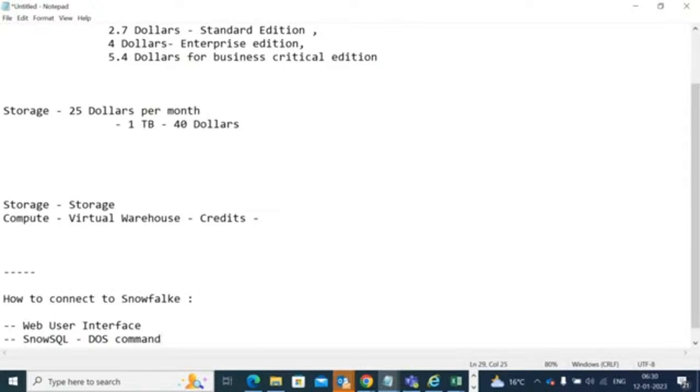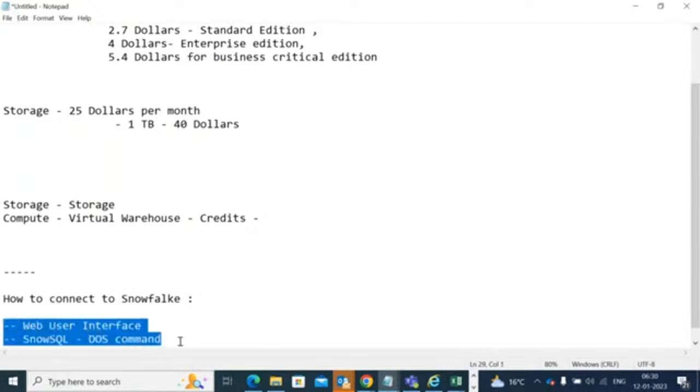You can connect to your Snowflake using the web user interface or using SnowSQL with the DOS command. Apart from this, we have some other options also, like JDBC drivers and ODBC drivers, but in real-time scenarios, as per my experience, we have used only these two options.